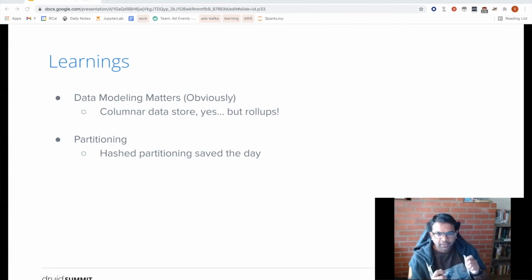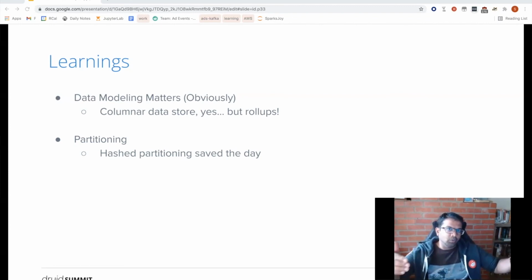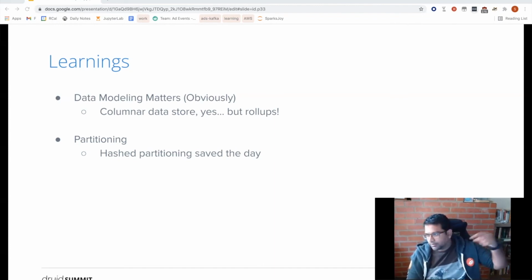So hash partitioning worked. It took a bunch of tuning, and also on the actual ingestion side: one day, like 24 hours' worth of data, takes 6 hours to ingest, right? And there are some clear trade-offs, some clear balancing to do, where you don't want too many subtasks, because that would mean you have way too many segments. And then you also want to tune the number of shards for the hash bucket. So we found, after multiple iterations, the config that worked for us.